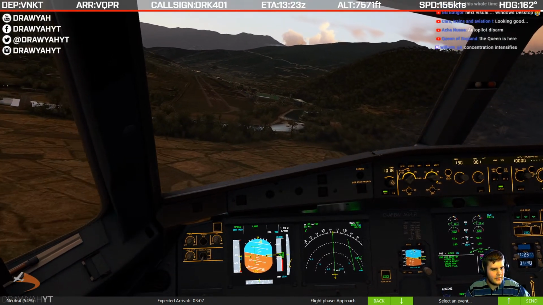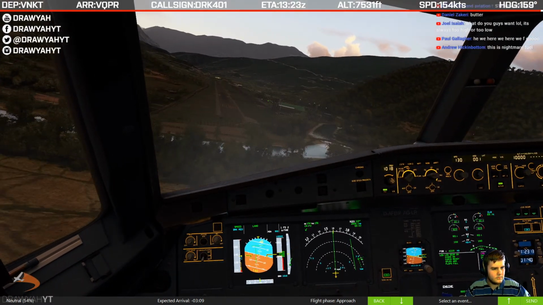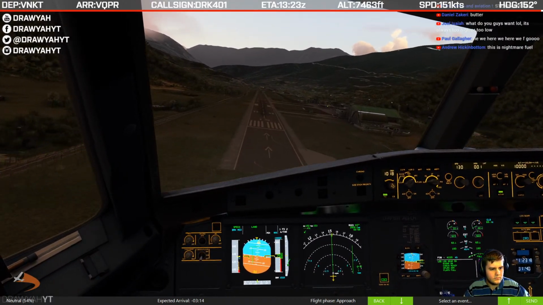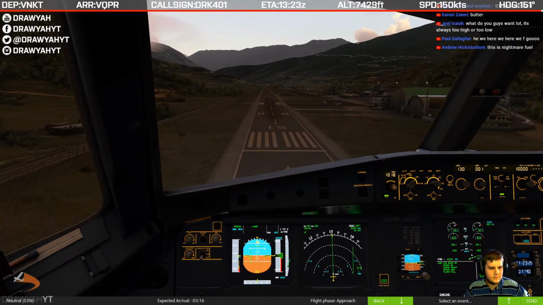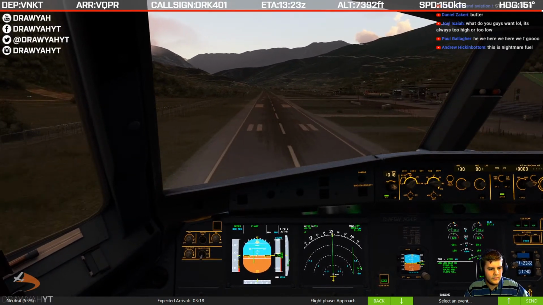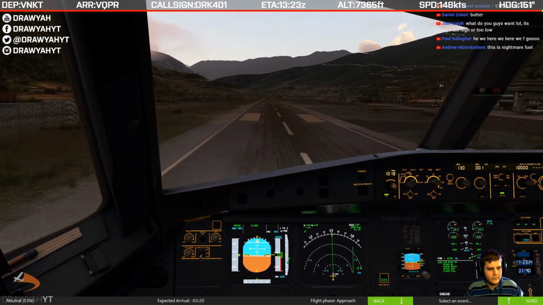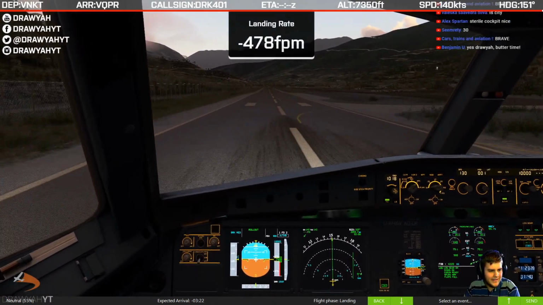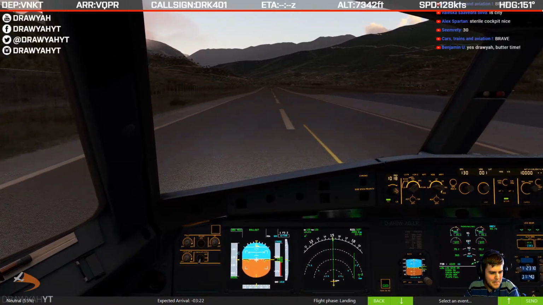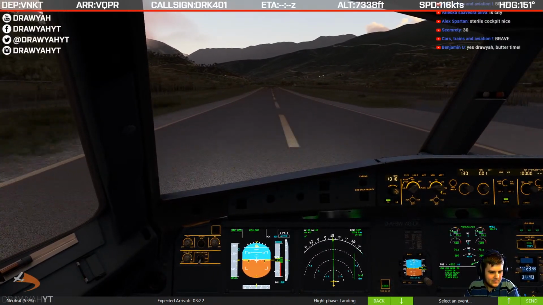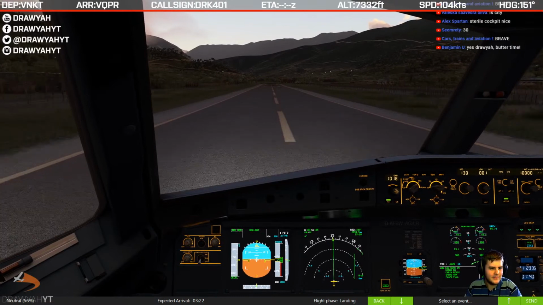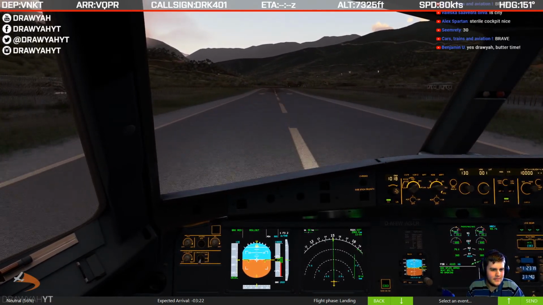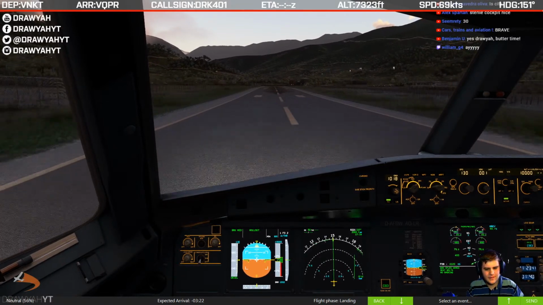It's now or never. That'll do. 100 knots. 80 knots. 60.